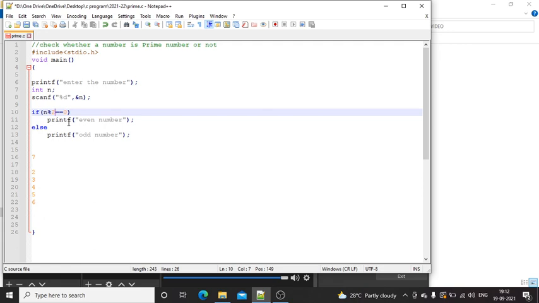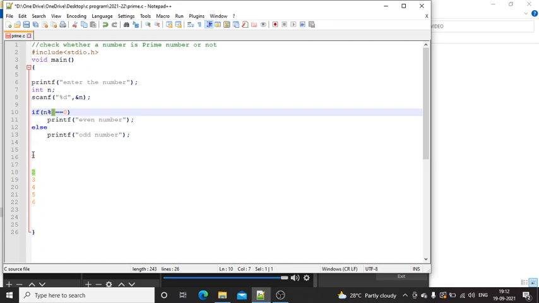Now I want to check whether that number is divisible from 2 to 6. If it is not divisible from 2 to 6, then I can surely say that number is a prime number. So what I have to change is this 2; its value should be changed from 2 to 6.